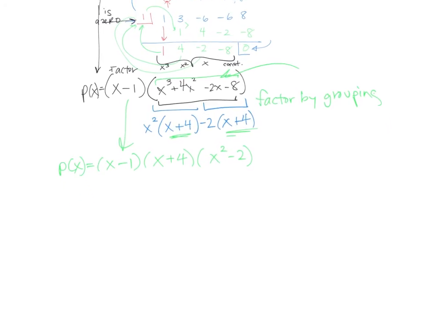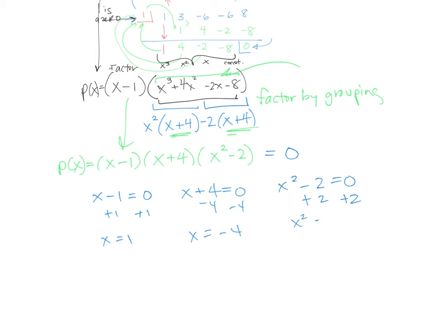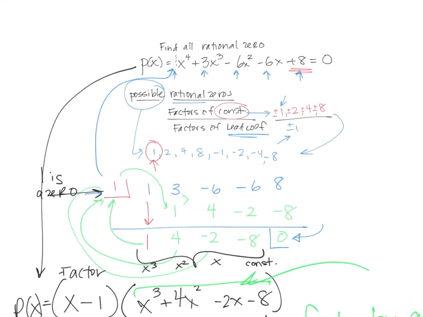Now again, we're just trying to find the zeros. So this is factored pretty good. We have that x minus 1 will be 0, x plus 4 will be 0, or x squared minus 2 will be 0. So we already know 1 is a 0. Here's where we get negative 4 is a 0. And then to solve this one, it's a quadratic, has an x squared on it. We're going to take the square root of both sides, which gets us x equals both the plus and the minus, because anytime you take a square root, you get plus and minus, and square root of 2 can't reduce, so we just write it as radical 2. So then these are all of our zeros. We have 4 zeros, which should make sense because it was a polynomial of degree 4.